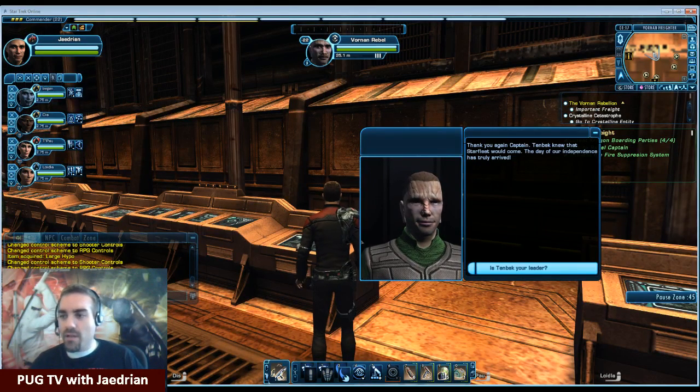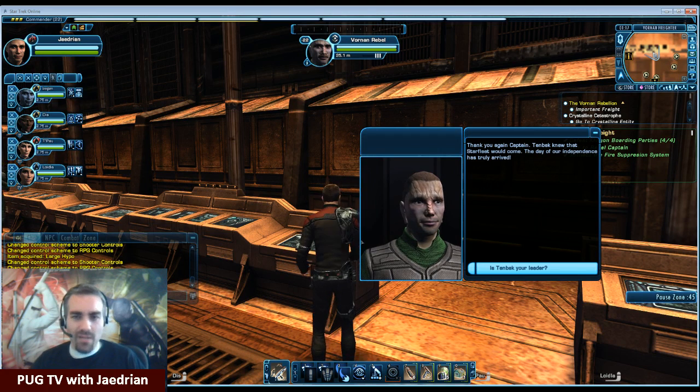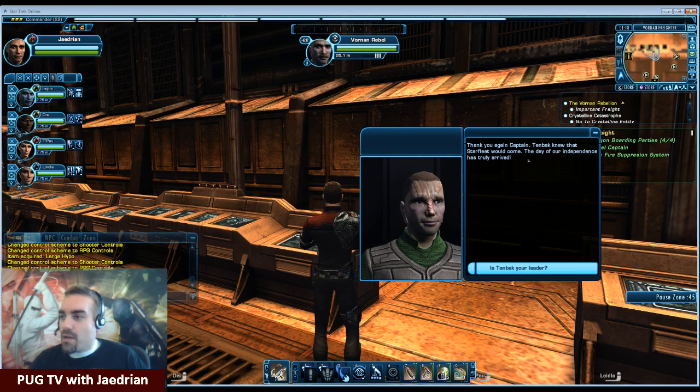Now, what I would have liked to have seen is maybe I had to go somewhere and find the console and activate it. Otherwise, this is just like what you see in a lot of quests where, you know, please walk 5 feet away from me and click a button. Why couldn't you do that? So what probably would have made more sense is if he had said, hey, we're not combat capable. Can you go fight past the Klingons who are here and then activate the fire suppression system? That would have made a lot more sense.